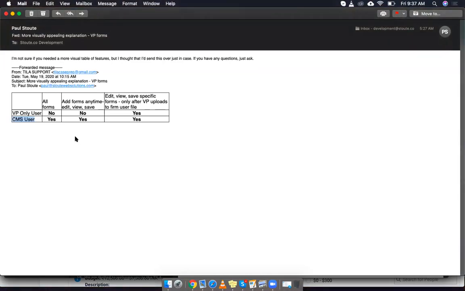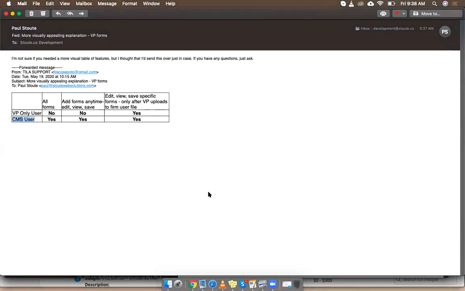If it's a VP paid case, the VP is basically providing all of the forms, but the VP will need to be able to add and edit forms, as will the CMS users. They will need to also be able to add and edit forms. Okay. The only thing basically for a VP paid case, the biggest thing is that TILA wants the VP to have access to the forms so they don't forget one. So all of the required forms are automatically added to the VP side of things, and then the VP just goes through and fills out the information.